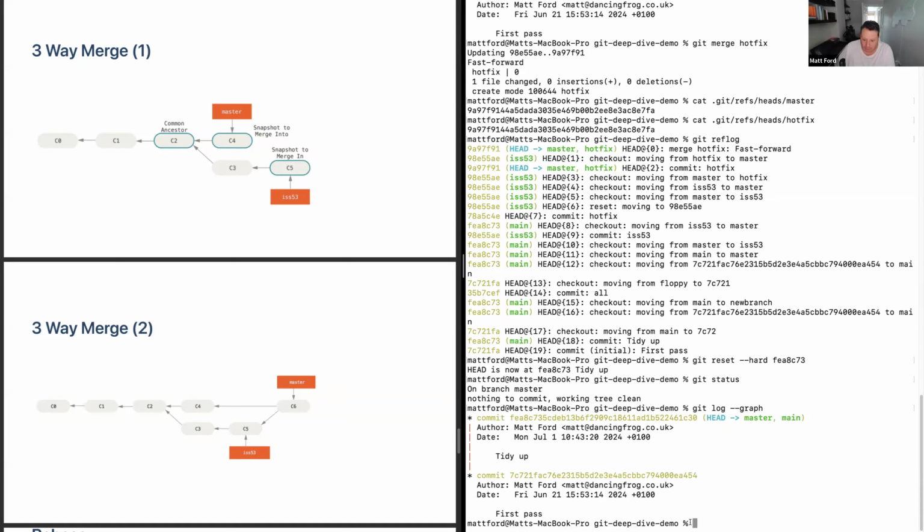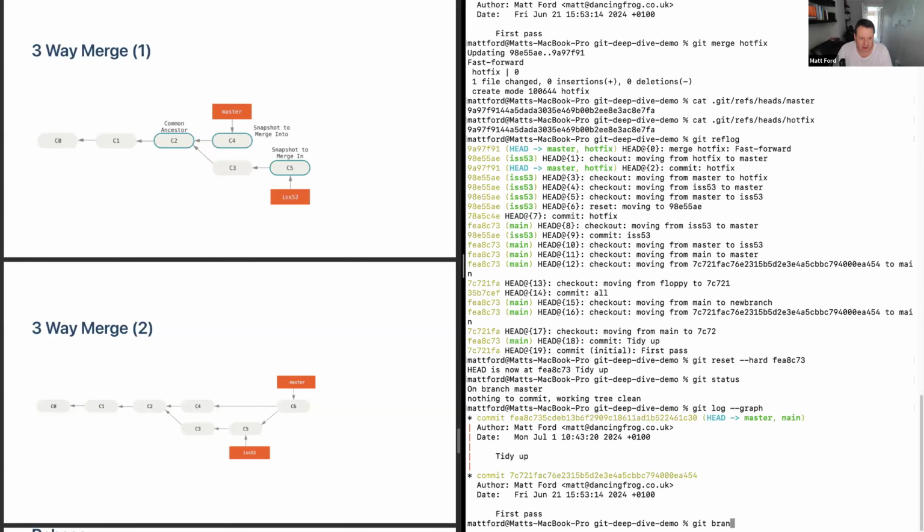So we've got a master branch, okay, and then we have our issue 53 branch as well. The master branch has some changes, and the issue 53 has some changes. So let's quickly do that.